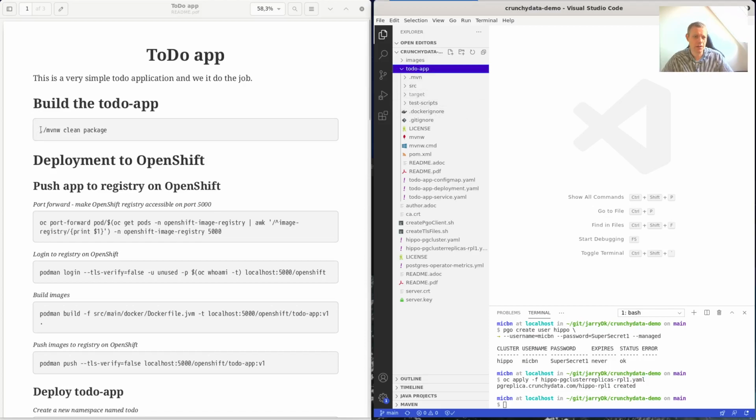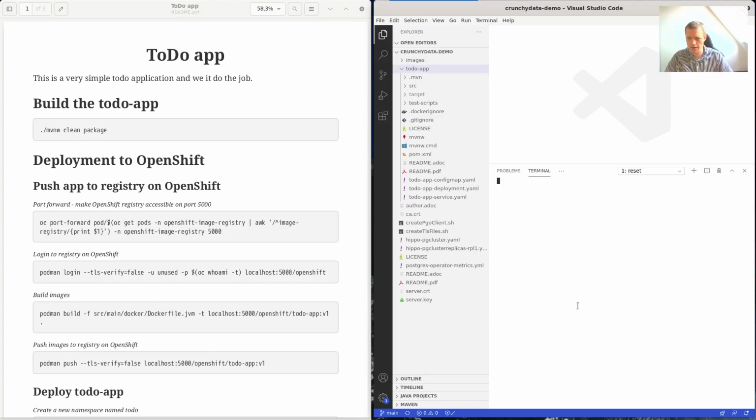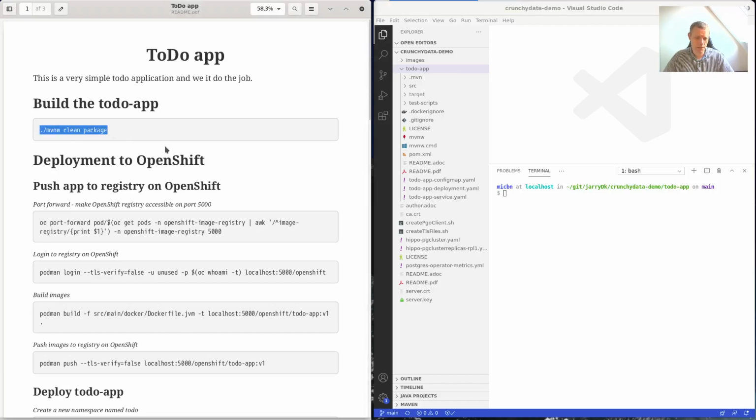So running this command. If we just, well, I think we can go up here a bit, say reset, and go to to-do and do the reset again. So this one will build our application, and it will take just a second.